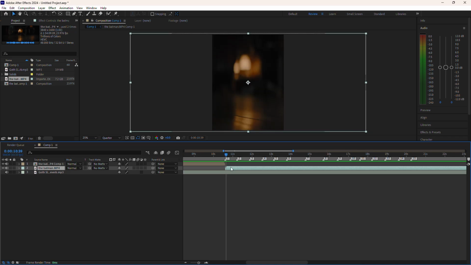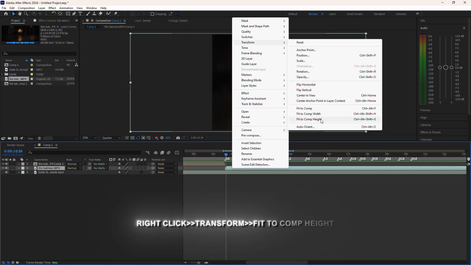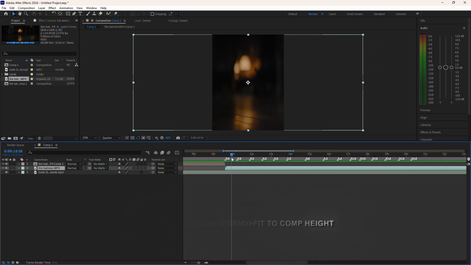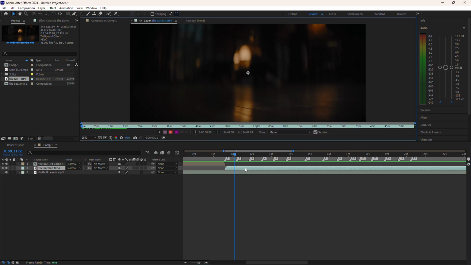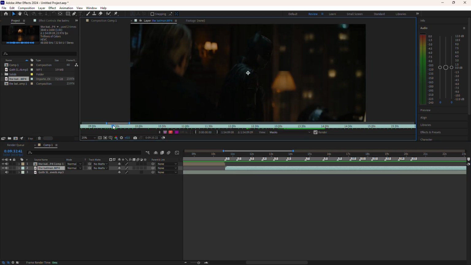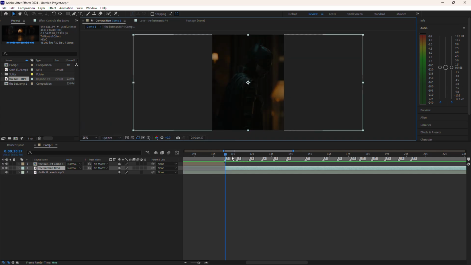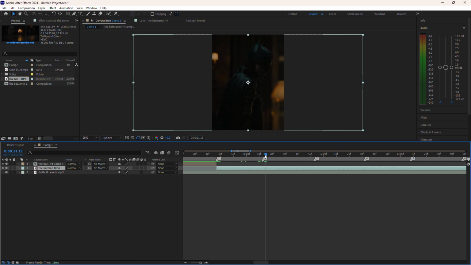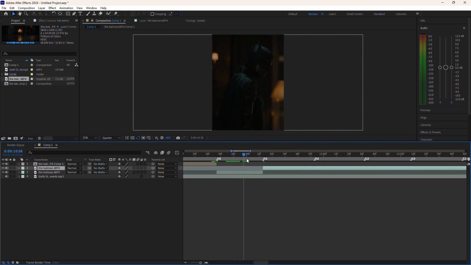Okay, same thing, right click, transform, fit to height, and now we need to find the scene for this beat. To do that, the same thing, double click, find the scene. For me it's here, and same thing, cut, and as we done before, cut, come back to composition and drag the time indicator to the next beat. You can cut the clip here by pressing Ctrl+Shift+D. Now the first clip is here, and do the same thing for all the beats.